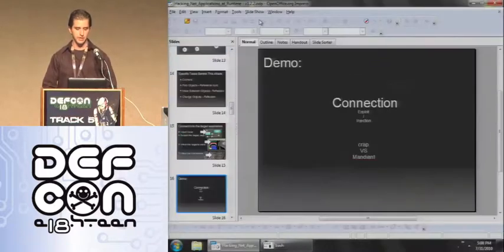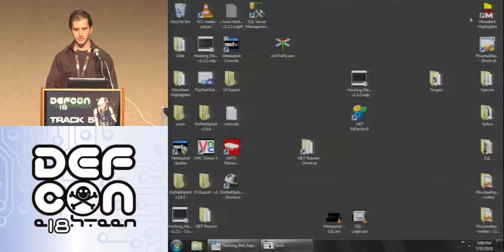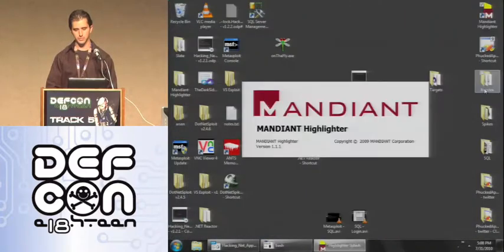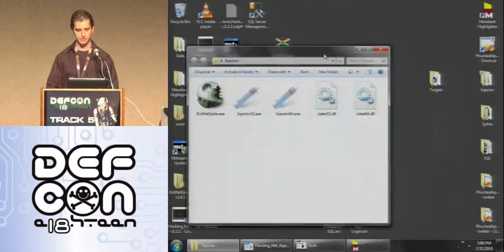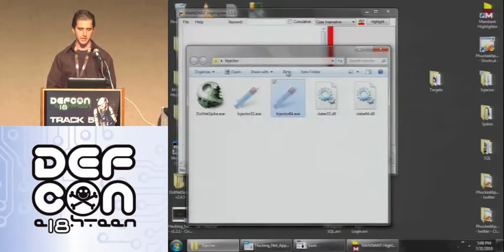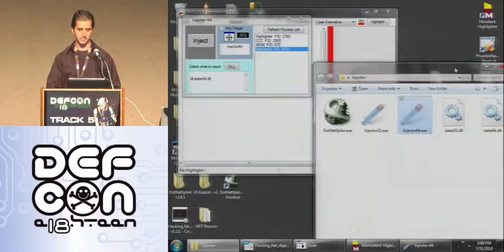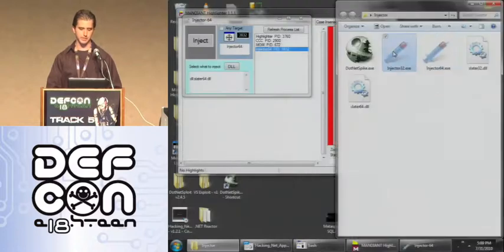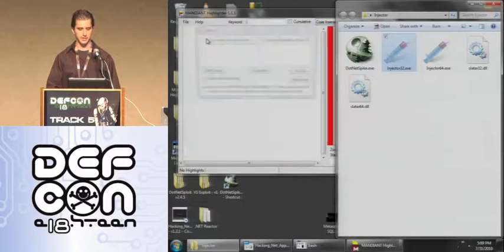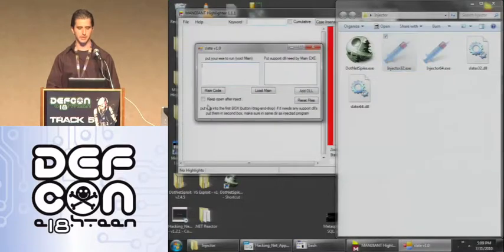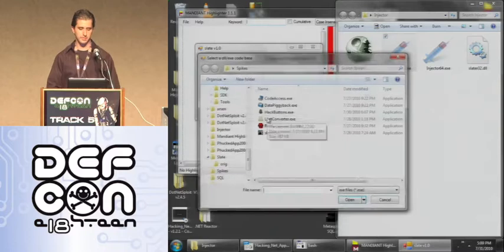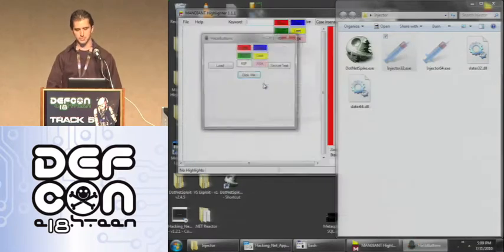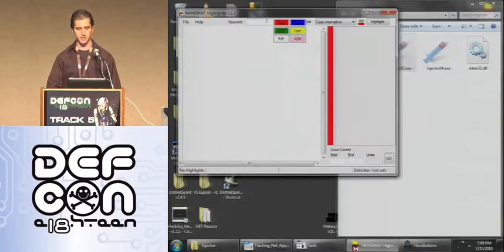So, demoing how to connect into a target application. We'll bring up Mandiant's highlighter. Going to be injecting a 64-bit payload in there. If it's a 32-bit application, you inject a 32-bit payload in there. So we inject in, and this spins up a payload that says, what do you want to load in? We'll select hack buttons. A nice little demo that goes in and it adds objects to the form itself.